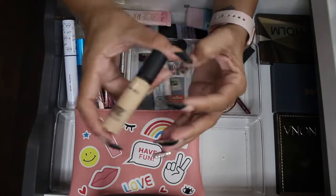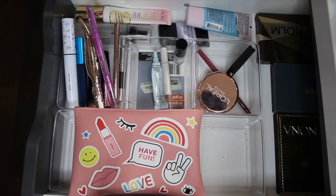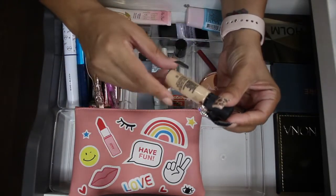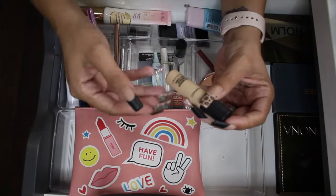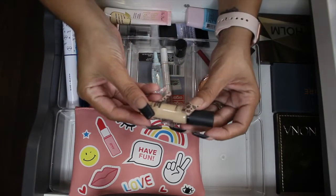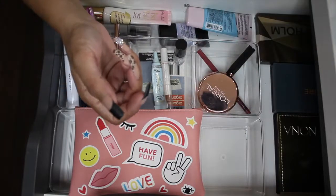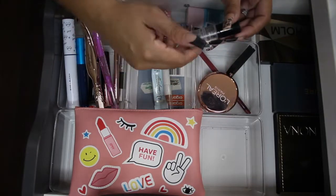I don't know, you guys. I don't know if I like it under the eye. I feel like it doesn't have hardly any coverage. So I don't know if this is supposed to be more for all over the face blemish coverage kind of concealer or what. I am gonna go ahead and pull it out. I am gonna play with it again, try concealing different parts of my face if I need to, but under the eye I really did not enjoy it. I felt like the formula was too thin and lacking the coverage. I don't know, I felt like I had a hard time with concealer this go around.